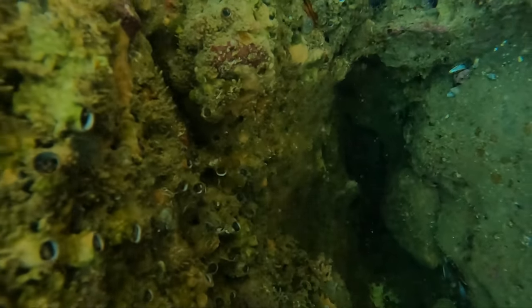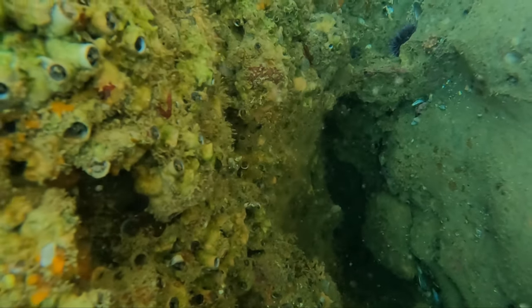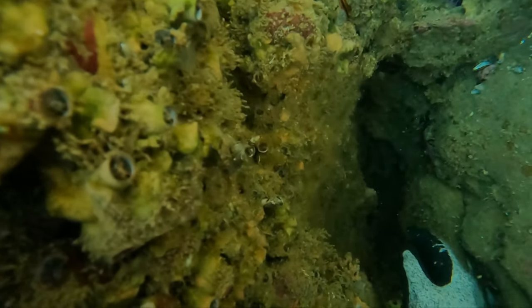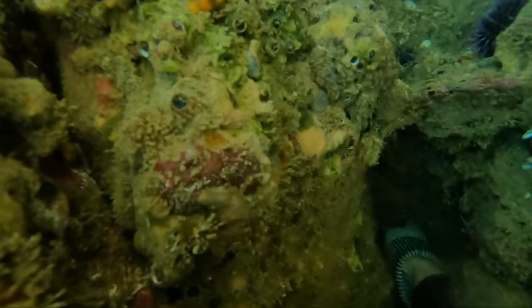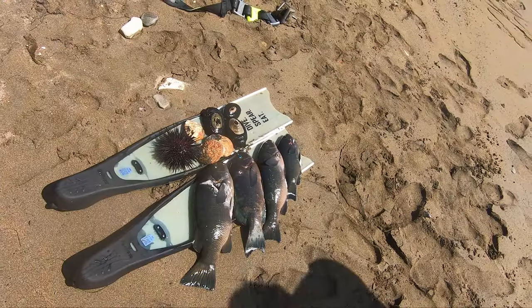While I was going for some rock scallops, I did notice an octopus way in the back. It's pretty tough to get to, but I try to go slow and grab its head. It shoots pretty far back into the hole, not able to get it.